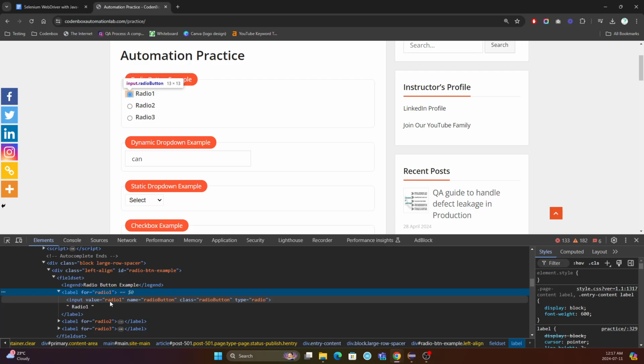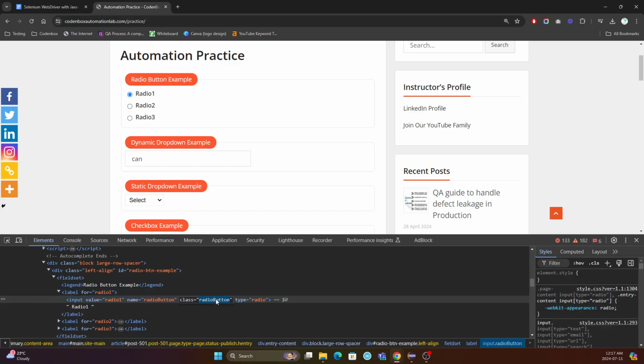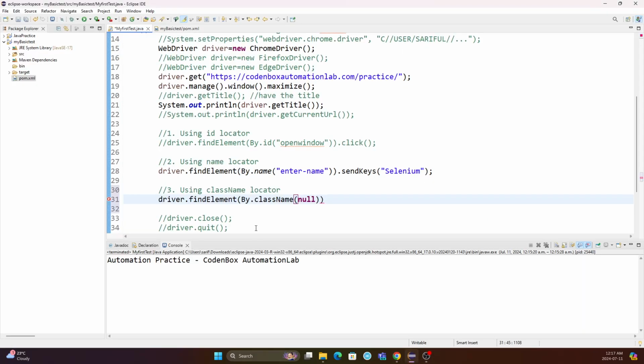So you have to be very careful which HTML line you are going to use to locate or to find your locator. Here you can see the value attribute, here you can see the name attribute, and there's a class attribute. Here is the class name, the class attribute. So let's copy the value of this class and then go back. We're going to use class name and put in the value of the class name.